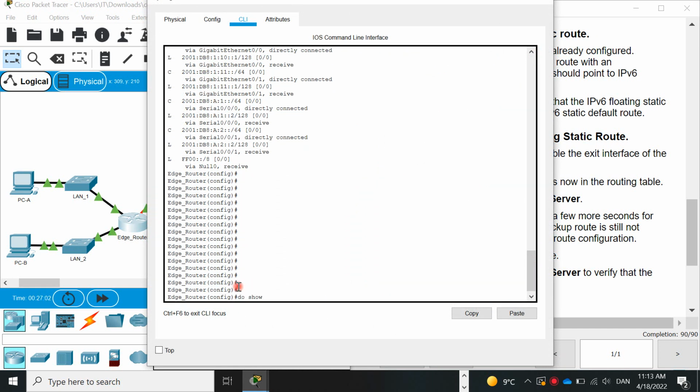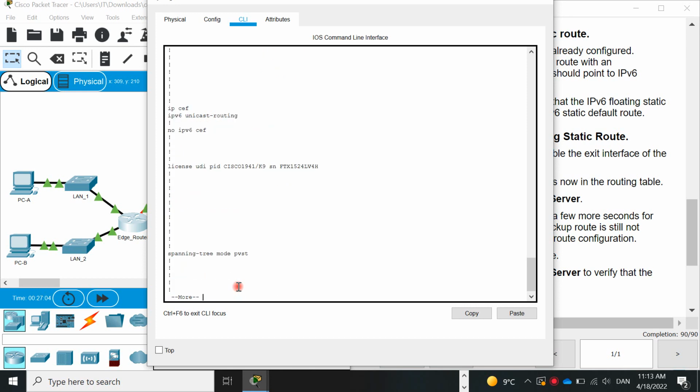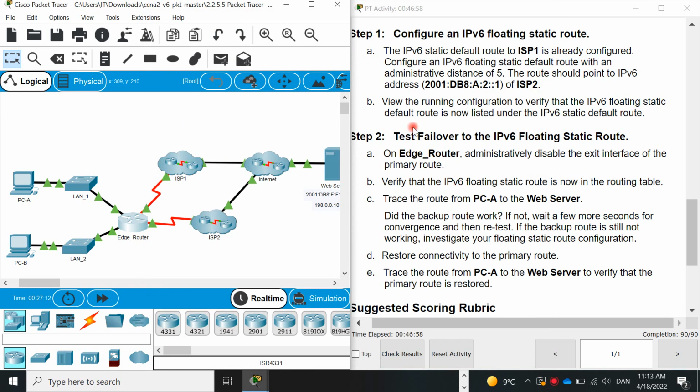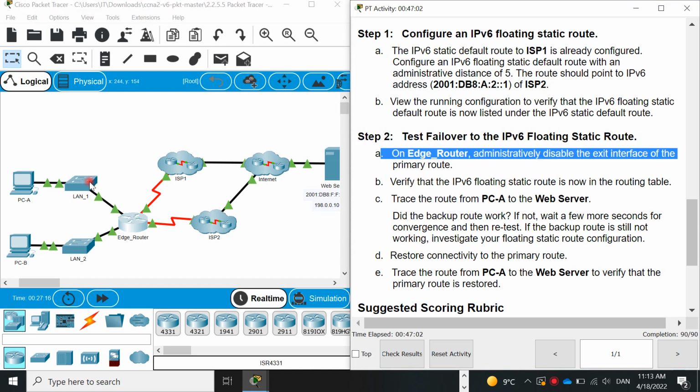Do show run. You can see both of them are here. It's correct. And in step 2, we should test failover. We should test before failover and after failover.